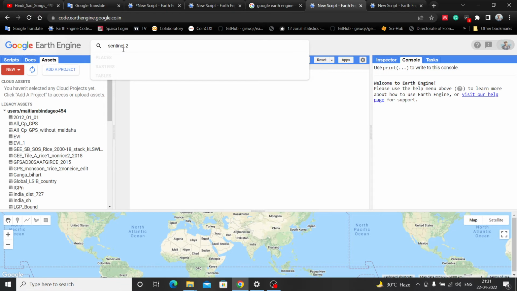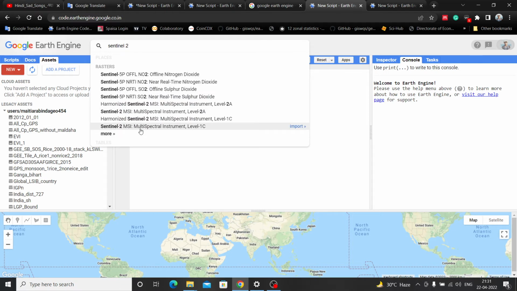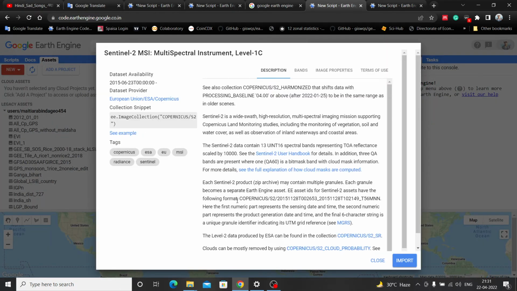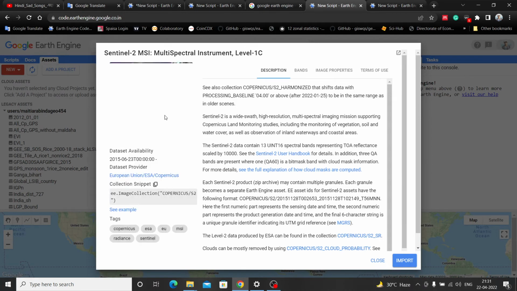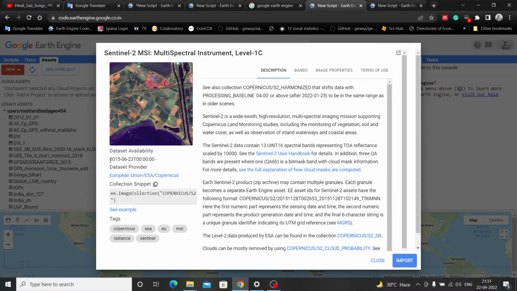Now you type here and you will get Sentinel-2 datasets. Now this is the basic description of the Sentinel-2 datasets. Data are available from June 2015 to present, and this is the path of these datasets. If you want to call this data, you need to copy this path and paste it in your console environment.